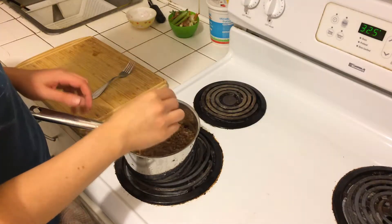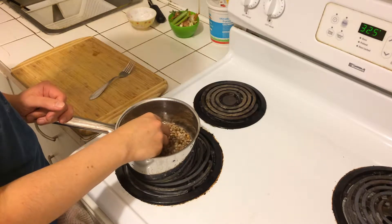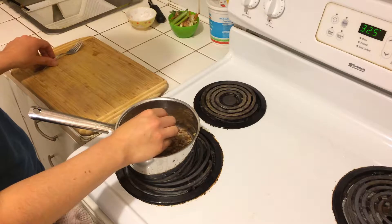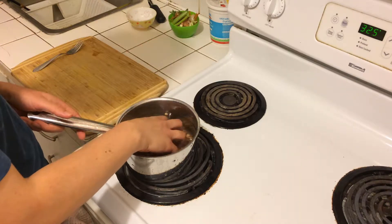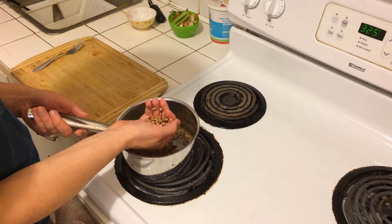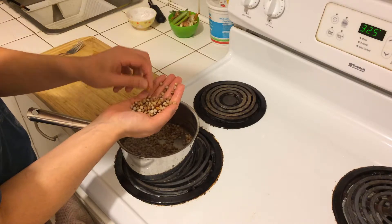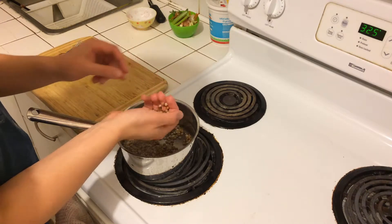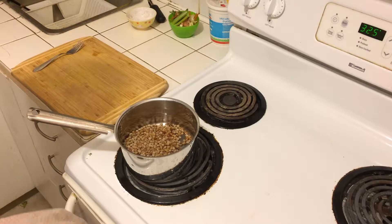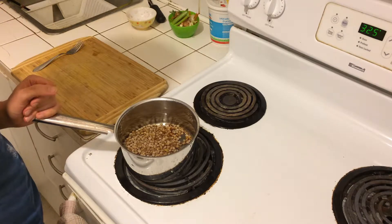The lamb's been cooking for about three hours. I'm going to start cooking these pigeon peas now — cook them until they're most of the way done, and then when the lamb is done I'm going to take those pan drippings, strain them out, and put them in here to finish the cooking process with the beans. Pigeon peas are really gorgeous — they look really beautiful, and not only that but they make the most amazing bean broth and they really hold their shape well. They'll probably take about an hour to get where I want them.